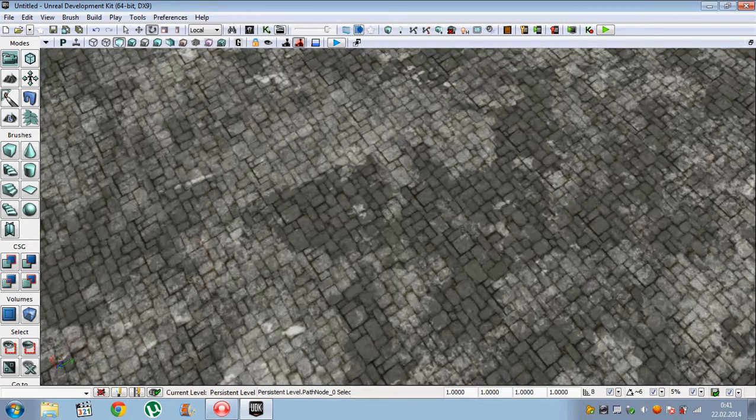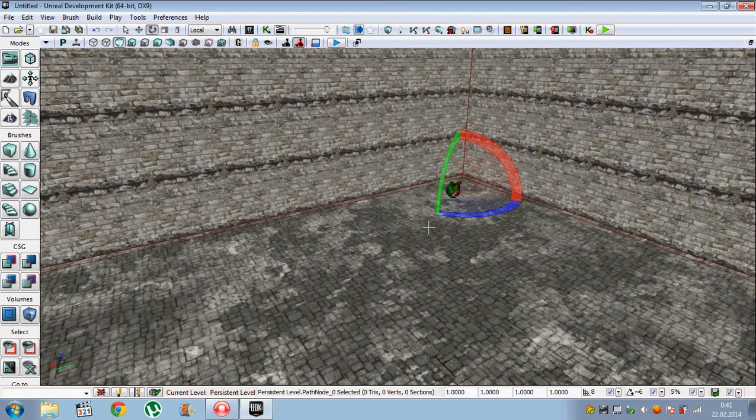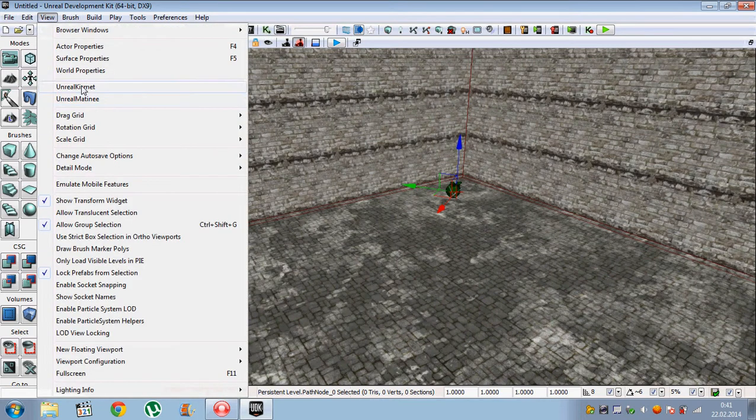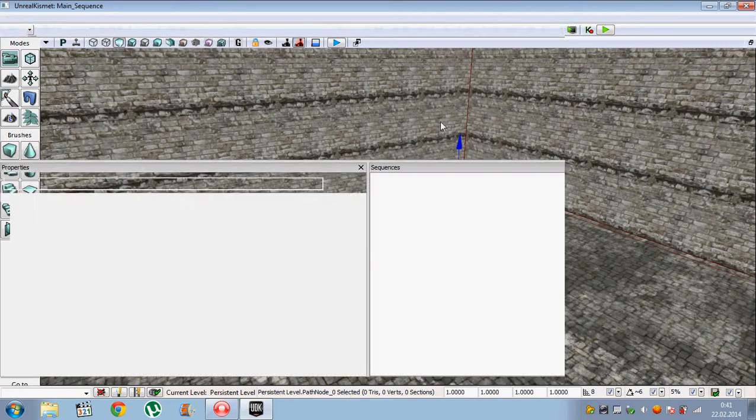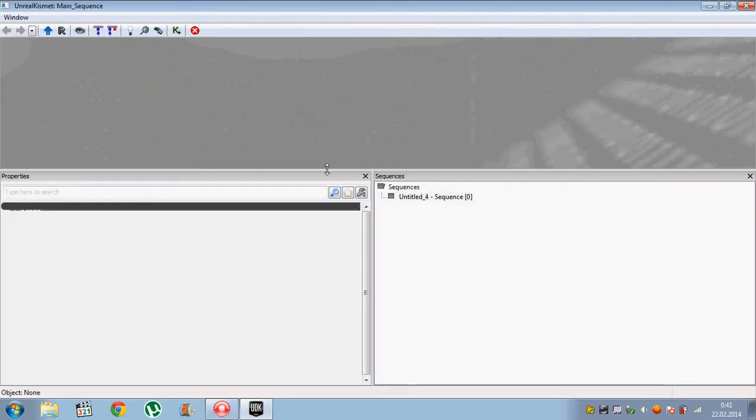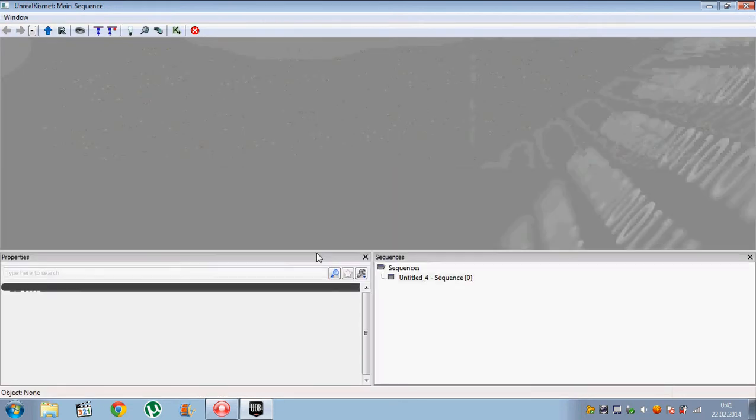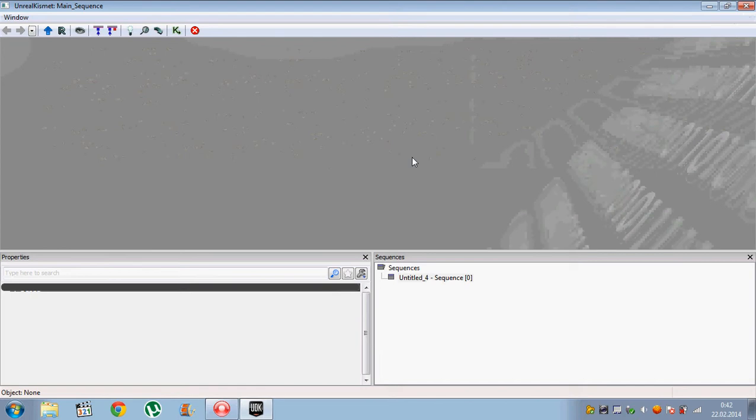Okay, now we've got our path node, which is our enemy, set up so it's facing us. But we want the enemy to have a gun as well, so then it'll be against us. To do this, we go into Unreal Kismet, which is over here. You can click over here, go view and Unreal Kismet. So I'm just gonna click this. So the Unreal Kismet is basically our enemy. So we set everything for our enemy. Not how it's gonna look, but you know what I mean.